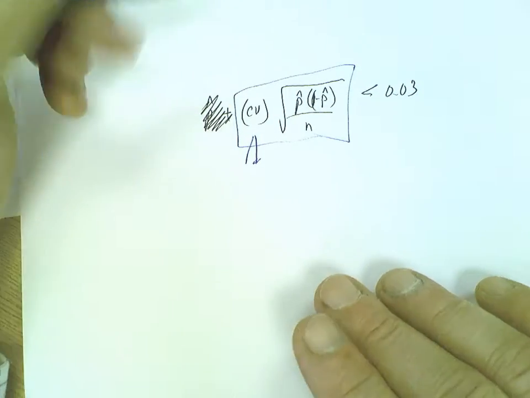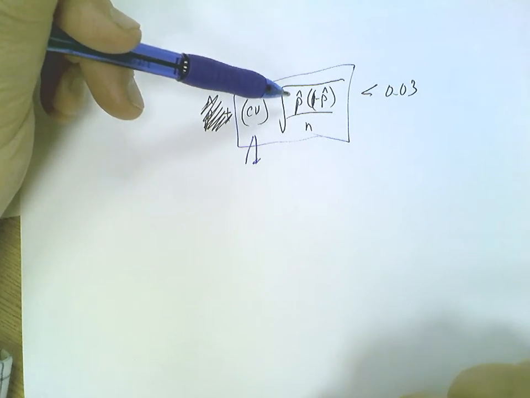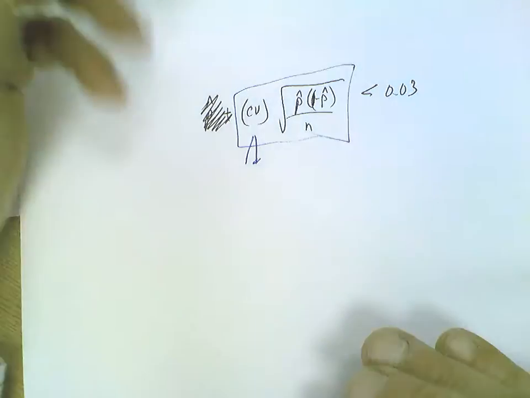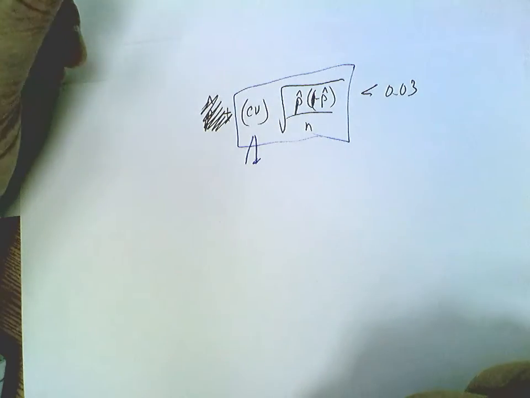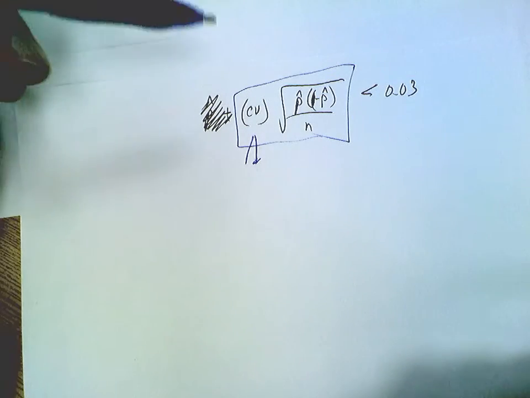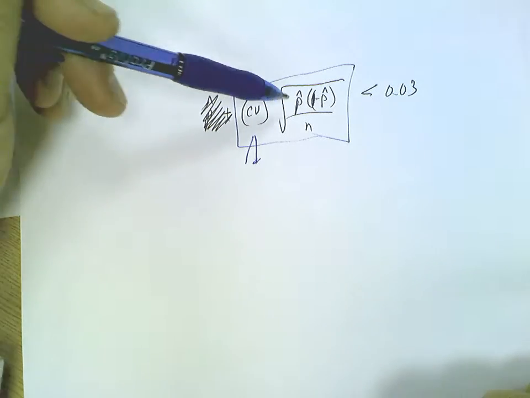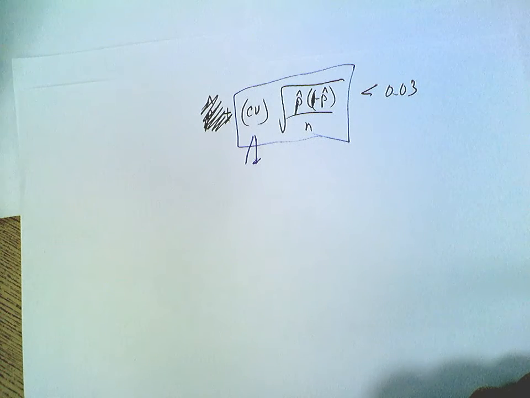Now, this critical value is already determined by the confidence level. But how can I figure out what value of n to use? I haven't run the sample yet. I have no idea what p hat is. The book goes through a couple of ways to figure out what this standard error should be, and gives you two options. One is we could take the p hat that we got from a prior survey and run with that. And that's okay. But it begs the question, why am I doing this survey if I'm just going to use information from a prior survey? Nothing wrong with that necessarily, but it makes one wonder a little bit.